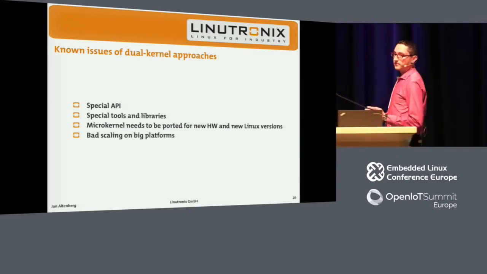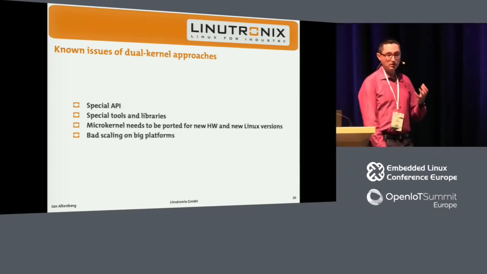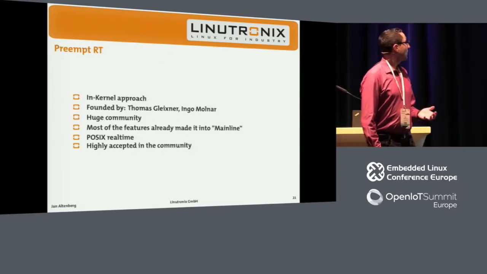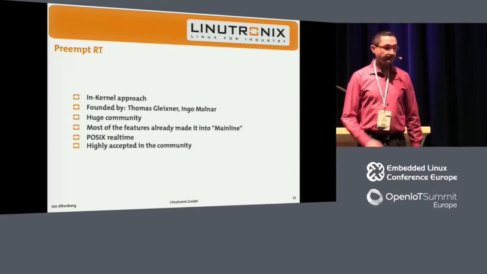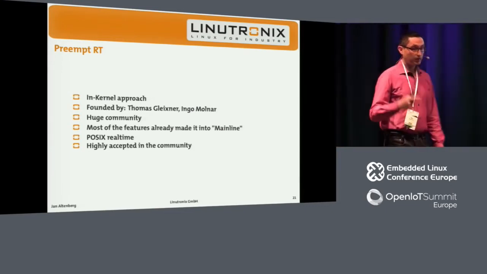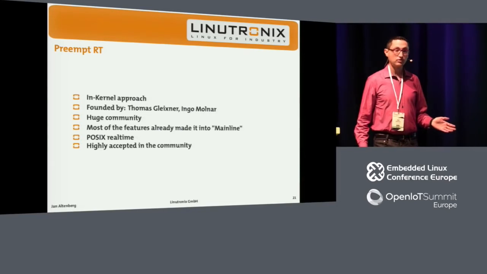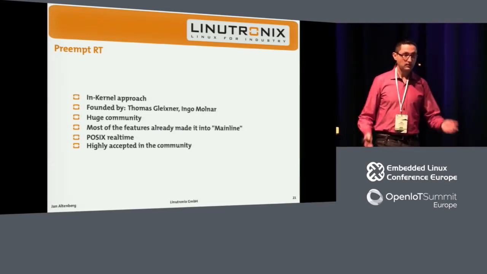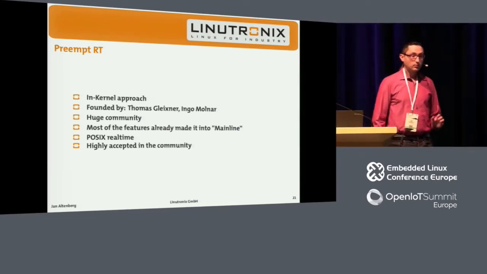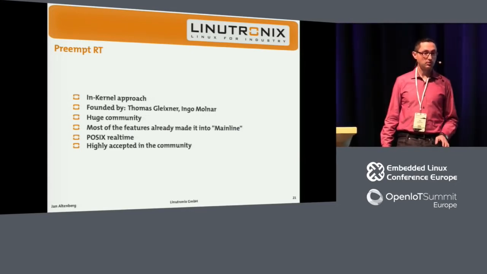So we have one approach to make Linux real-time, but basically these approaches have a couple of issues. So for that reason, people started to rethink whether there wouldn't be a way to make Linux itself real-time capable. And well, actually, we now have one approach, which is called Preempt RT, or the so-called real-time preemption patch. The reason for this name is that we just introduce a new preemption model to Linux, which is called real-time or full preemption. So this is why it's called a real-time preemption patch. This is a classical single kernel or in-kernel approach making Linux itself real-time capable.